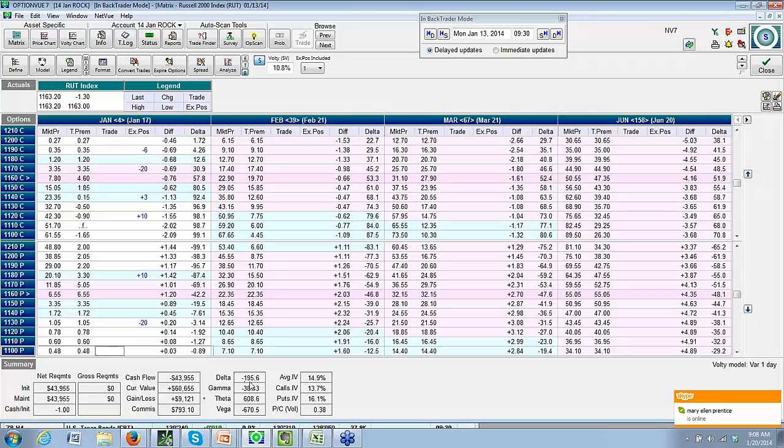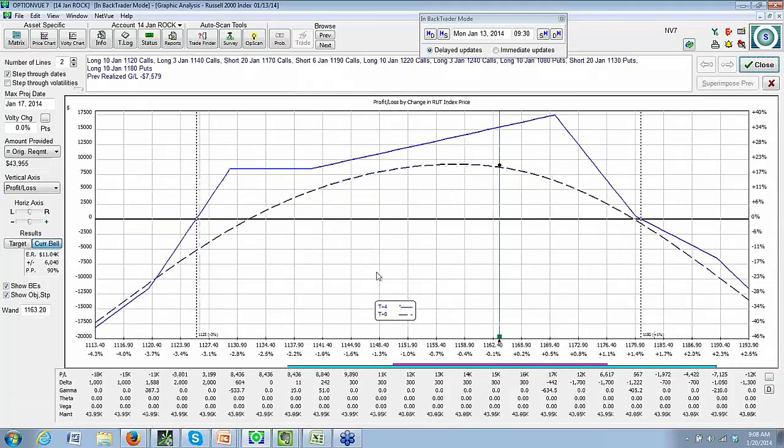Delta is relatively flat, and like I said, we're just dealing with the grind. We're up pretty good money, very close to our target. If you look at the analyzed graph, this is what we look like here. Had the market continued to be stagnant, had a very mild pullback or ground up, then profit target would have been easy, but we know that didn't happen.